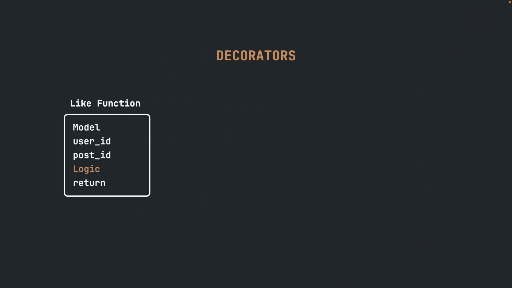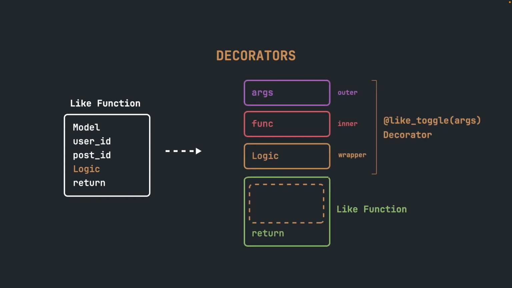So let's take our post-like function here. We would like the logic of adding and removing users from the likes list to be injected in other functions, right? However, this logic requires a few case-specific pieces of information, for example, what model it should access, as well as the user ID and the post ID. Our decorator in this case looks like this. It is made out of 3 nested functions: the outer, the inner, and the wrapper function. And this decorator function is then injected into the original function.